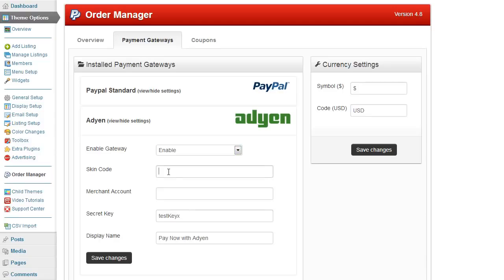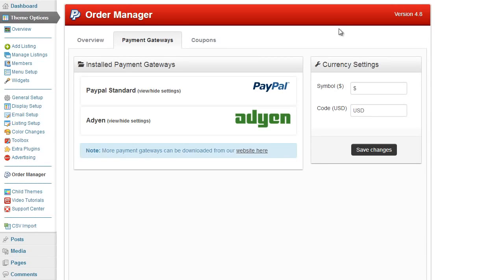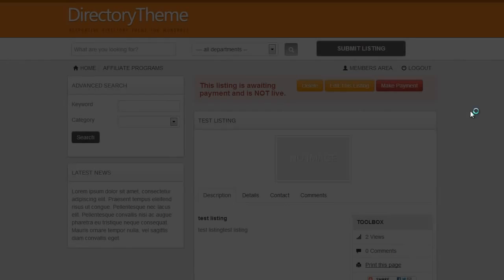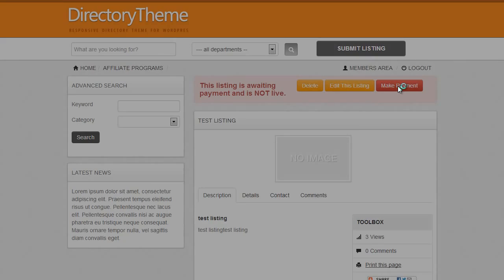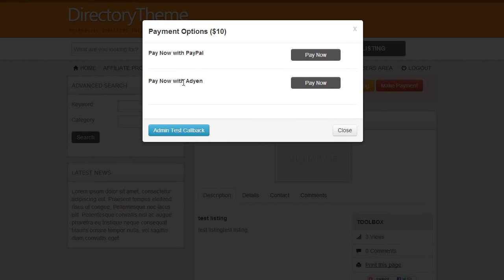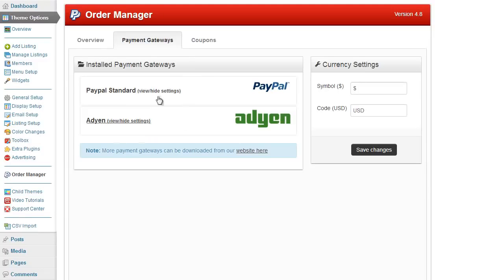So if I go ahead and just put them back in, click on Save Changes, again refresh my listing page where I'm about to pay, click on Make Payment. As you can see now the user can select the payment gateway that they wish to use. Obviously the two that you've enabled are the ones that are displayed. So that's the way you can add and edit any of the current payment gateways installed. If you wish to have a payment gateway added that isn't currently available in our framework, then request that in the forum, and we can go ahead and try and create one for you.